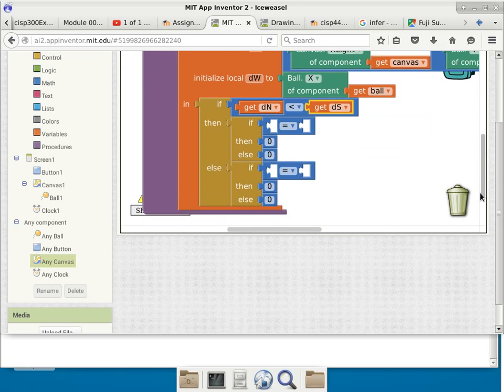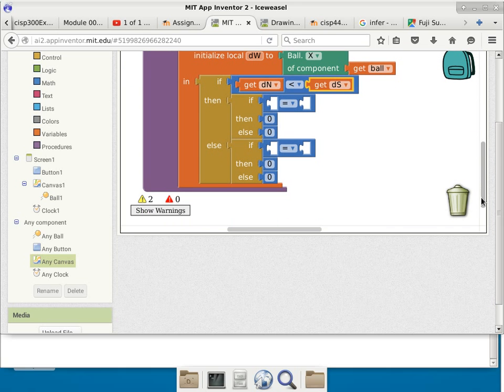Now, when you do something like this, and you want to remind yourself what it means if we get to a particular block, what do we do to remind ourselves? What do we do about it? Add a comment.